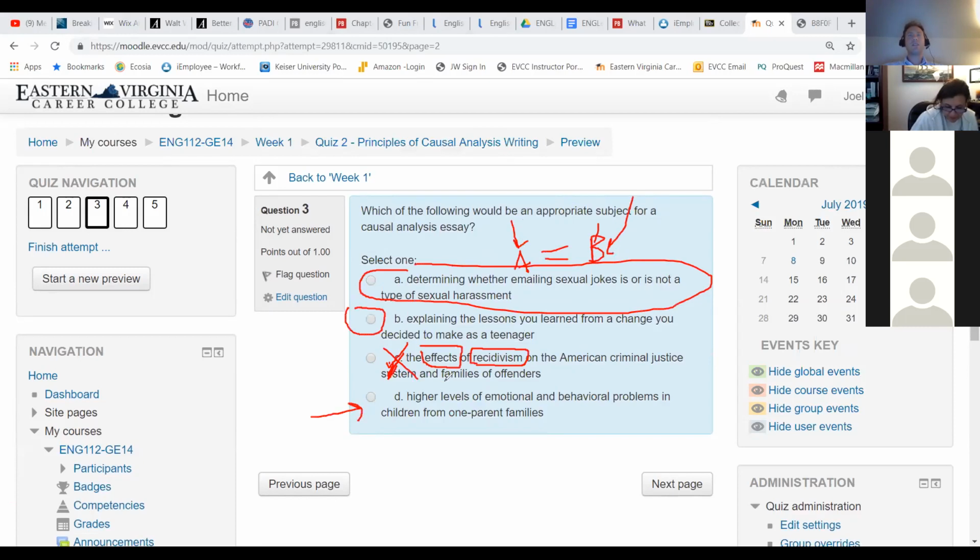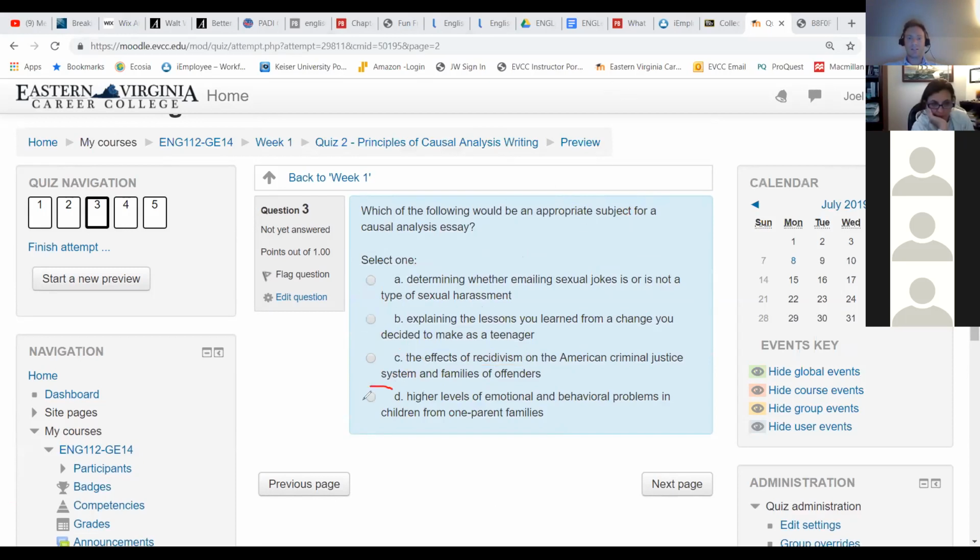In other words, somebody is going to look at a group of children and they're going to say, hey, these children who come from single parent families have higher emotional and behavioral issues. The immediate question that a thinking person or a scientist would ask would be what? Why? Why is this happening? Why are these kids different from kids who come from two-parent families? And unfortunately, this is actually true. This is not a fake statistic, right? This is unfortunately true, not of course for every person, but statistically it's higher, right? Kids who come from single-parent families have higher emotional and behavioral issues.